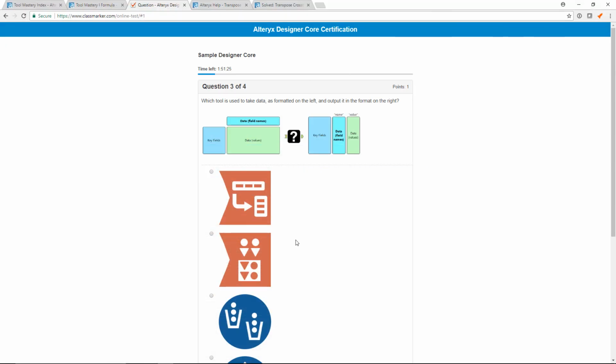You'll find as a main theme across the exam that any of the information contained in questions like these are readily available in our documentation one way or another. Again, the resources that you have available to you are the help documentation, the community forums and knowledge base, the sample workflows, and the one tool samples.